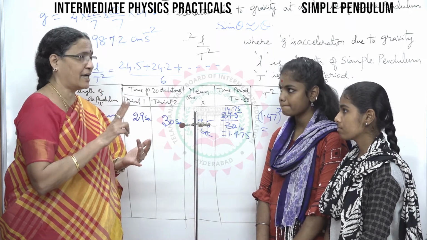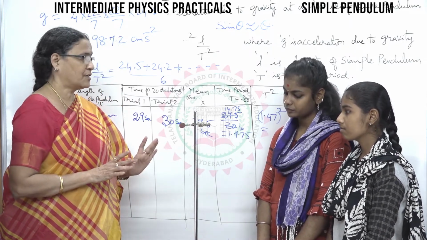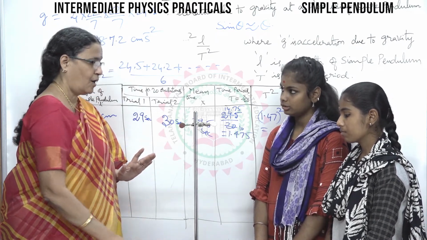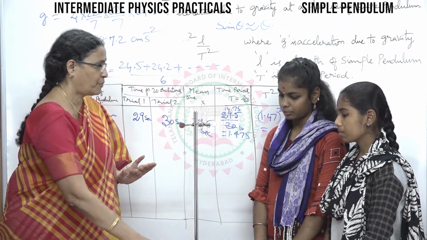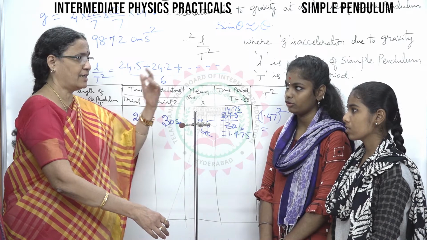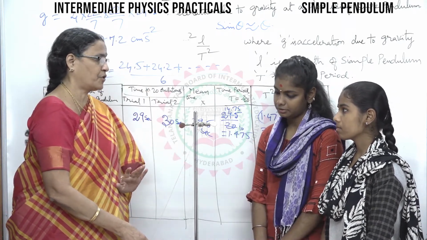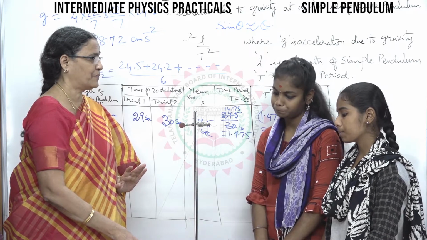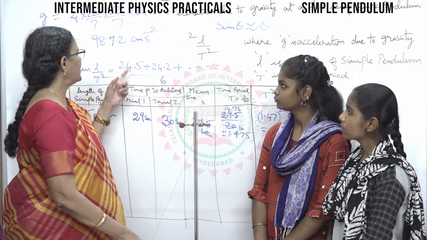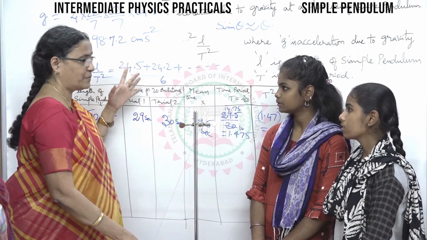There are two conditions in that: acceleration is proportional to minus x. So you are not supposed to take round and round, circular motion like that. Only to and fro motion, small amplitude, and don't do the experiment under a fan or near a window where much wind comes and disturbs the motion of the simple pendulum. So that is how you are going to determine g. You should get your value near to 9.8. Graphs are there. I shall explain the graph.